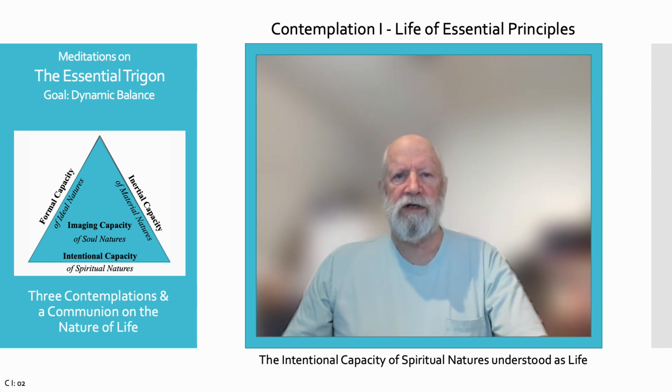For the first focus as Contemplation 1, the aim is understanding life as essential principles through a study of those existential natures, initially and principally with the intentional capacity of spiritual nature. The goal is the development of dynamic balance as the fundamental subjective position to be understood by the soul at any and all hierarchical levels of living.